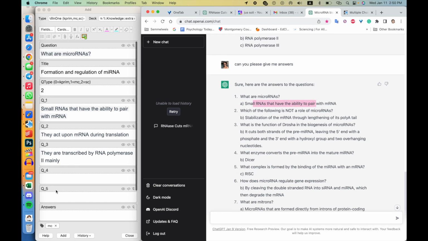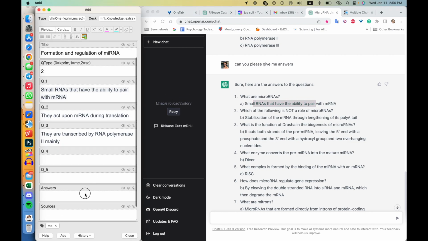Our correct answer choice is A. Here where you see answers, you don't just paste this one here. You go 1 0 0. Basically what it will do is give the right answer choice to this one, and these will be wrong. However, if let's say 2 of the answer choices are correct, 1 and 3, and you're creating them yourself, you can do that as well, no problem at all. You don't have to have ChatGPT do it for you.